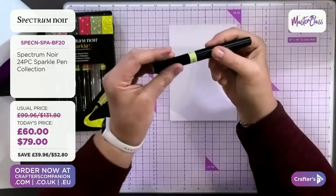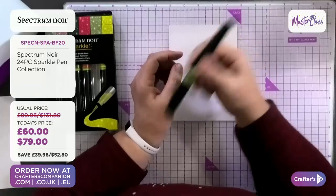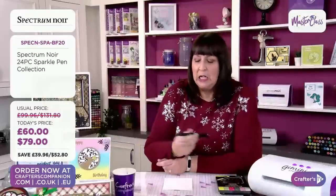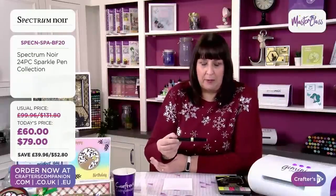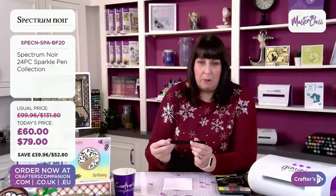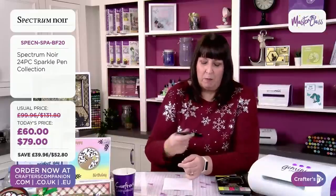So what I'm going to do now is give it a good shake, because the glitter in here will settle inside your pens. It's a really fine glitter in a water-based ink, so it will settle. We do recommend that you keep them laid flat for that reason, because if you keep them upright in a pot, all the glitter will settle in the bottom of your pen. By keeping it this way, it's spread out more and it's easier to distribute it when you give them a shake.